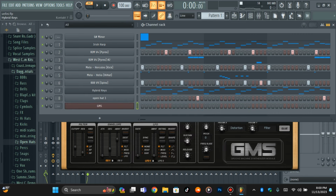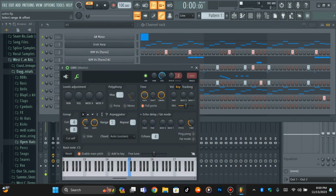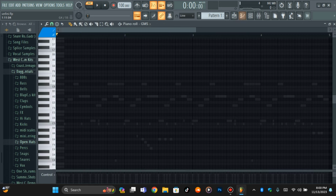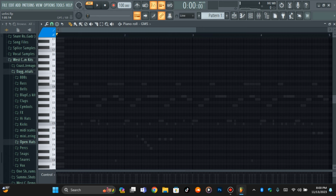Sometimes it's good to be familiar with certain sounds so that whenever you're doing something, you can always pick it up and say, all right, I'm going to use this. You know what I'm saying? It's always good to always have that. Hopefully it works, though. Hopefully.